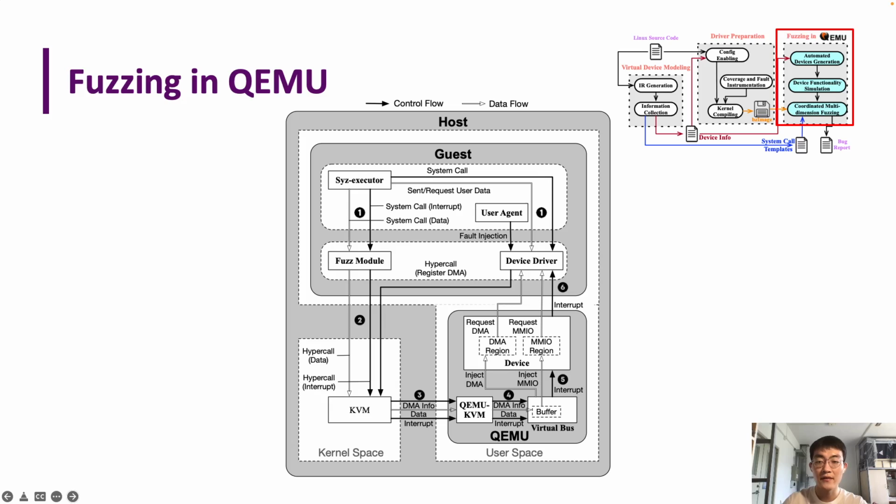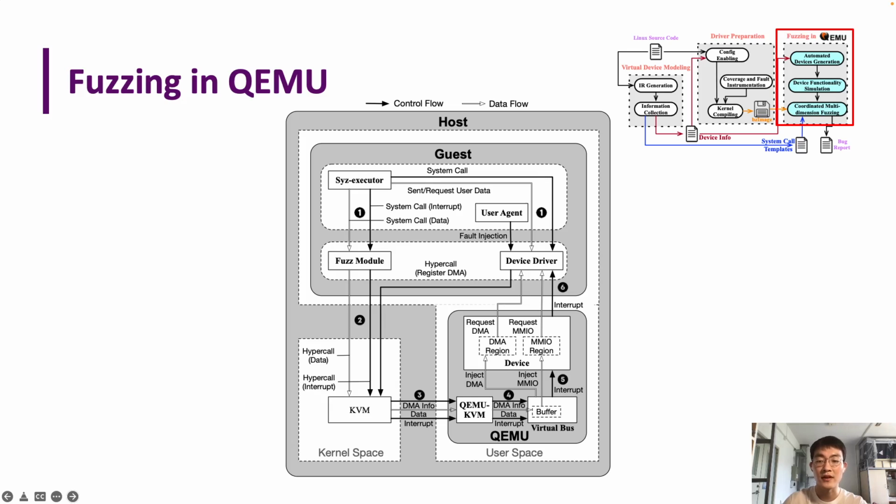First, the fuzzer will interact directly with the driver via standard system calls and the fuzz module using the 2 specific system calls. Next, the fuzz module in the guest kernel space raises hypercalls and sends specific data to KVM. After handling the hypercalls from the guest, the KVM quits to QEMU, which is responsible for sending the interrupt signal to the virtual bus or the generated data to the buffer of the virtual bus.